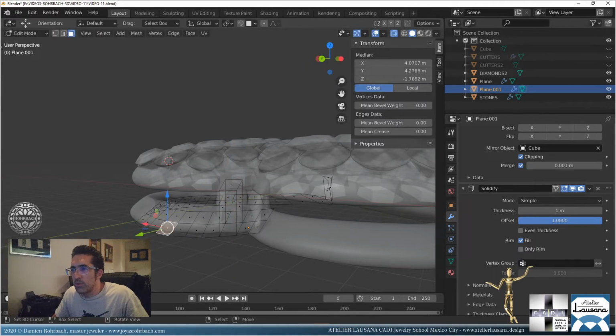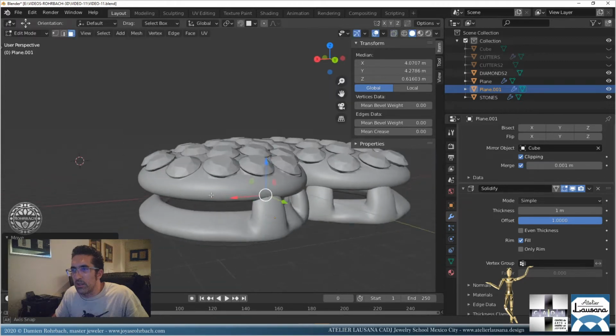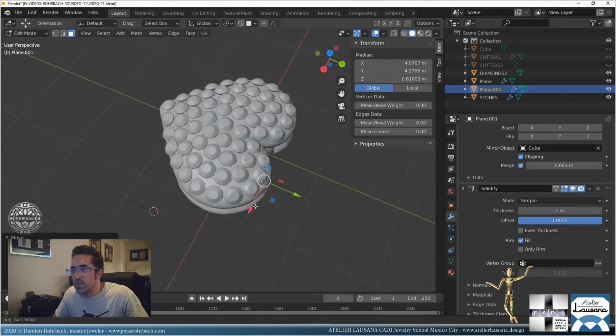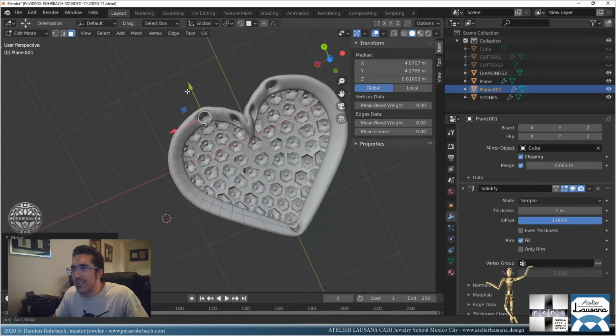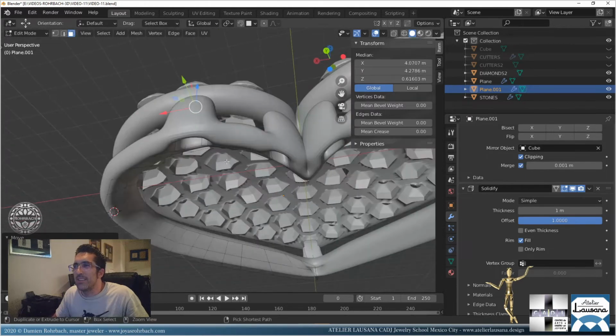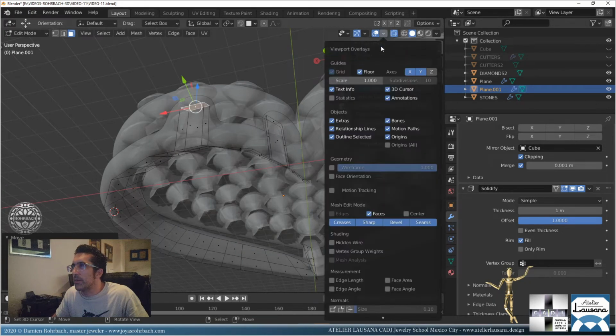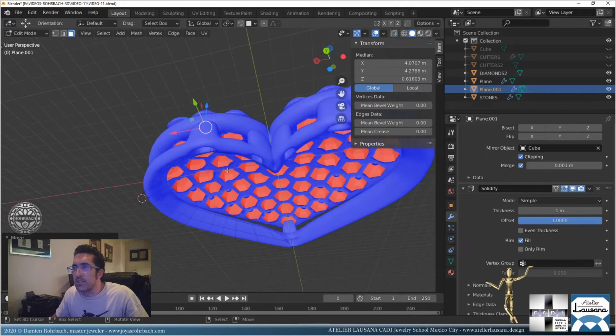I'm going to do that a couple of times to make these bridges. But you know what? It's making funny. All right, let me see, let's go to face orientation.